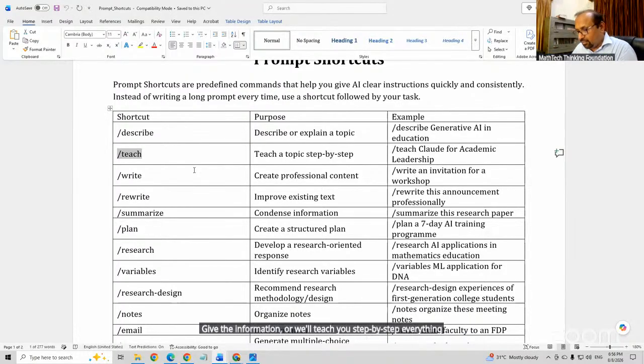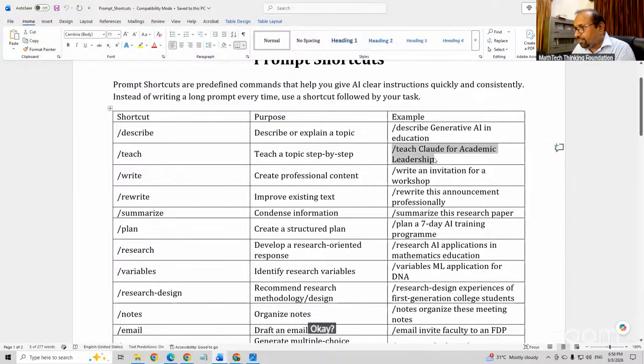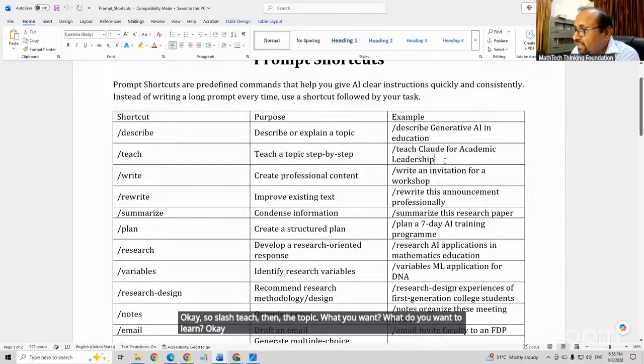Just like I copy this one, we can use this statement. If someone wants to introduce Claude for academic leadership, then slash teach, then the topic you want to learn. You are required to put only the title here.